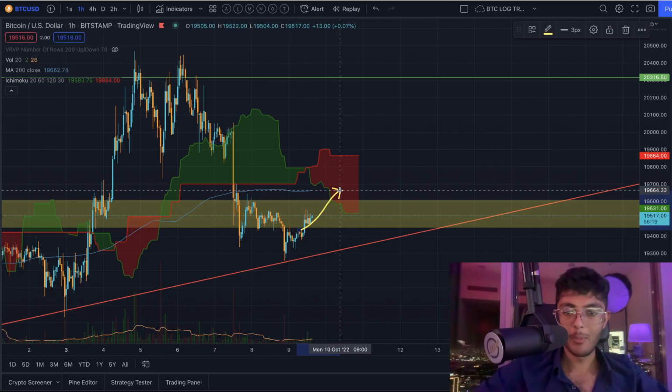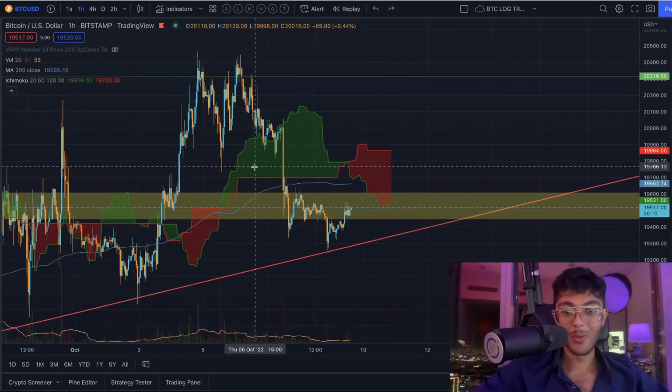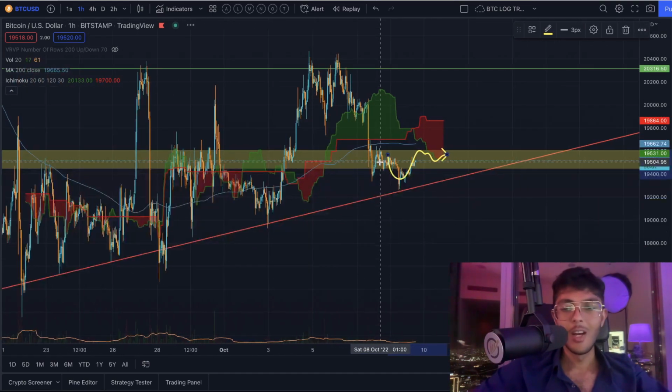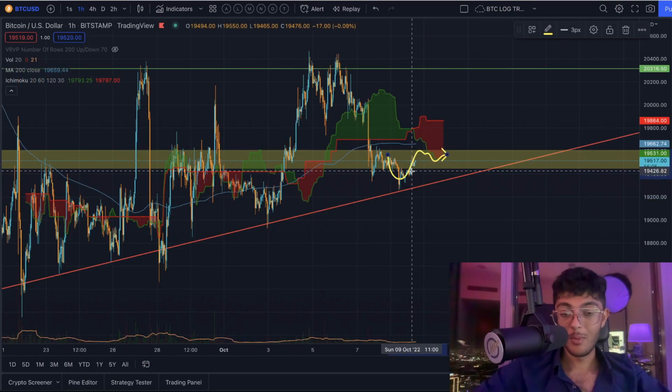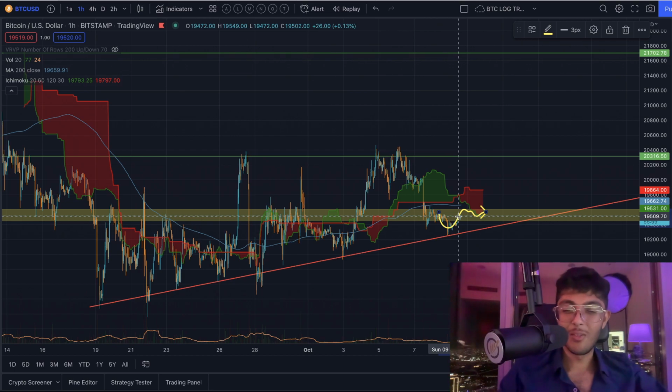The Ichimoku Cloud, yeah, bam, look at this. Big resistance. That is potentially going to be causing Bitcoin some problems. So one of the things that I think is going to be important is that if we just have some fluff around this range, if we just trade sideways, that's not going to be a good thing. I don't want to see Bitcoin trading sideways right here. This is an area of resistance at the end of the day. So I'm not comfortable with it.